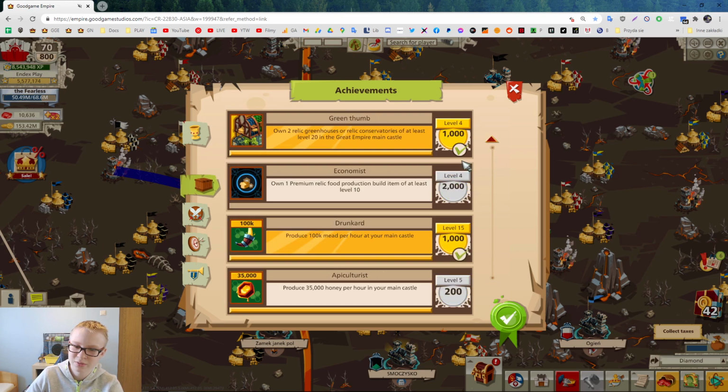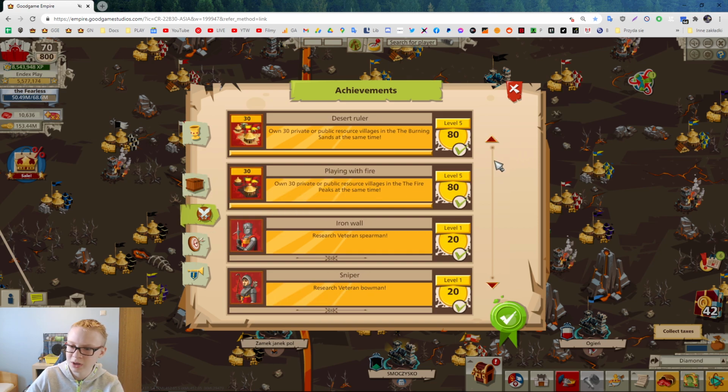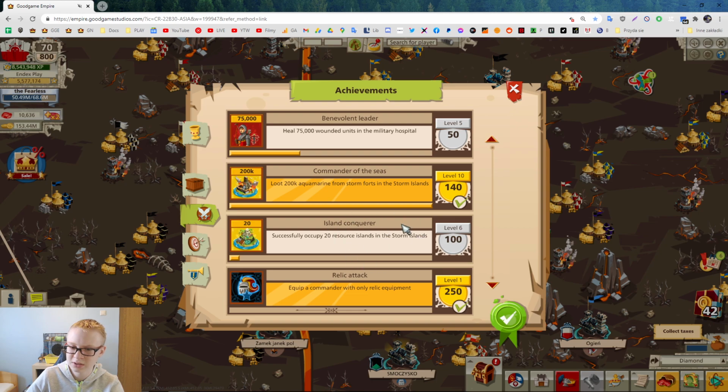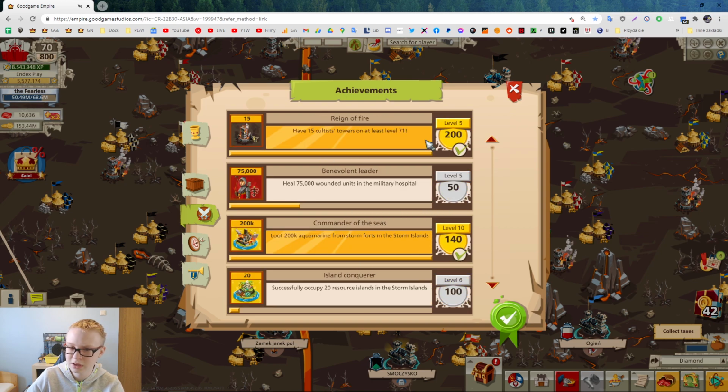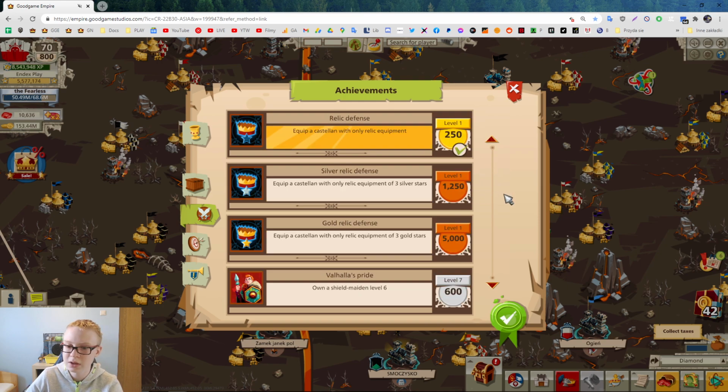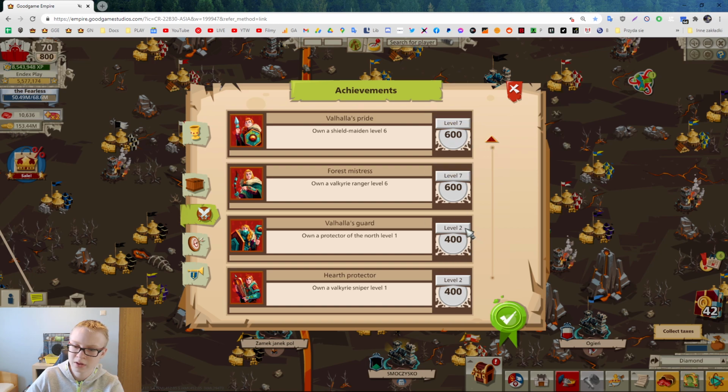Well, in economy, I have nearly everything maxed, only not honey and this premium relic food build item, because I used to create plus 1100 build items, not this plus 1000, because they're worse. Okay, military. I don't have equipping Castellan. I don't have Islands achievement. I don't have healing units in hospital, because it requires an enormously huge amount of them. Then I don't have this equipping with 3 silver stars and 3 gold stars, and the same with Castellans. And I don't have this mid units higher levels achievements.